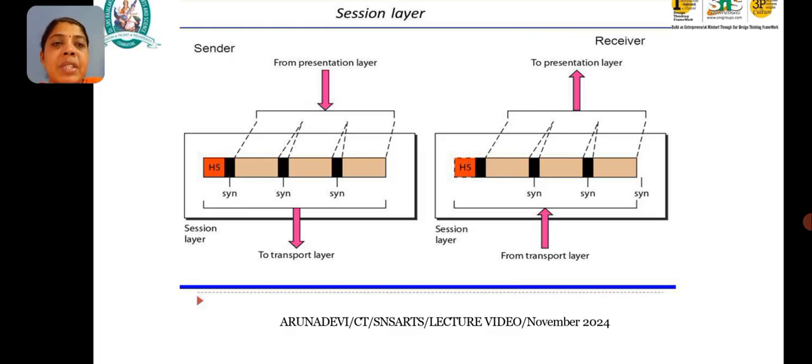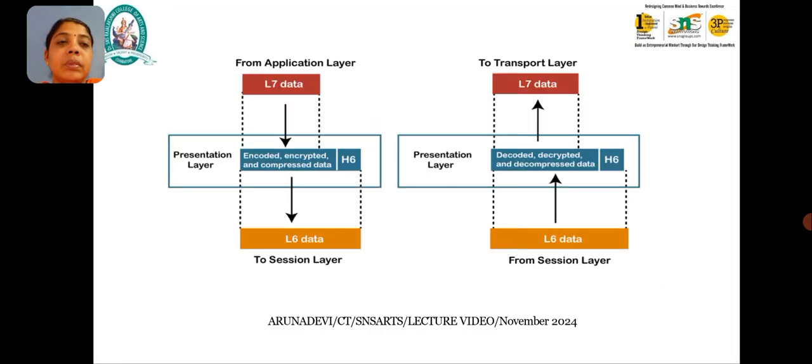From the presentation layer, we have to send data to the session layer. The session layer will transmit the information to the transport layer. The data can be synchronized. Here they will follow an encryption method for transmitting the data from one layer to another. Again, it will send to the physical layer, the physical media, then the physical layer in host B, then to the transport layer. It should be synchronized, then sent to the presentation layer. After that, they have to make some process. This is the major structure of the session layer.